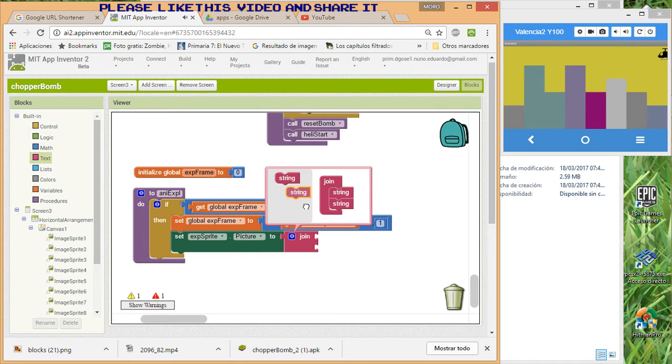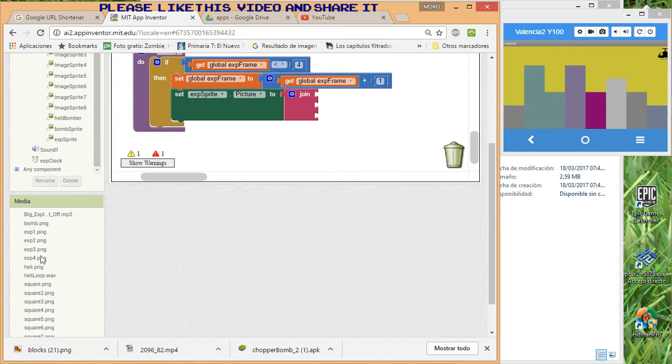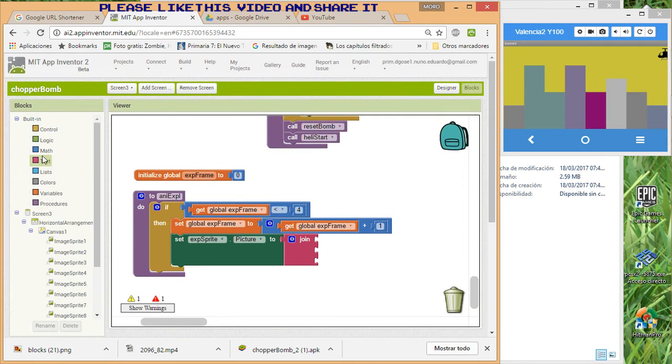We are going to add an extra slot. One is for the name, the second one is for the frame, because remember the names I have: eps, that is the name, then you have the number, then you have the extension .png, okay. So we're going to add first the word or the prefix eps. So that's why you have to rename your files correctly in order to use these things. Duplicate this one, then it has the current number frame, and finally the extension without spaces, png.